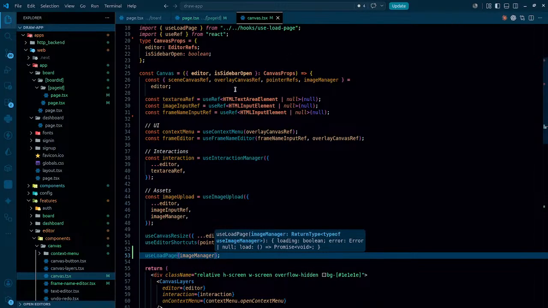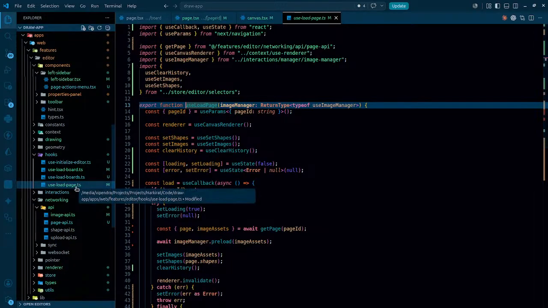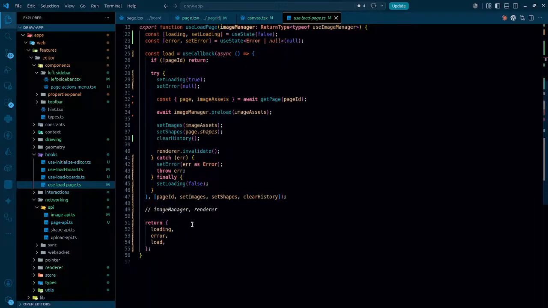We already have the image manager here, we can just simply pass it, and load and all.